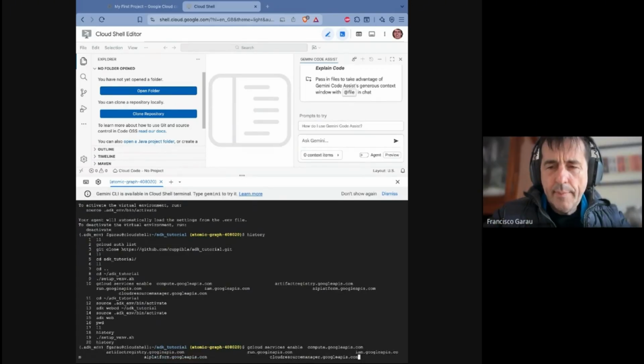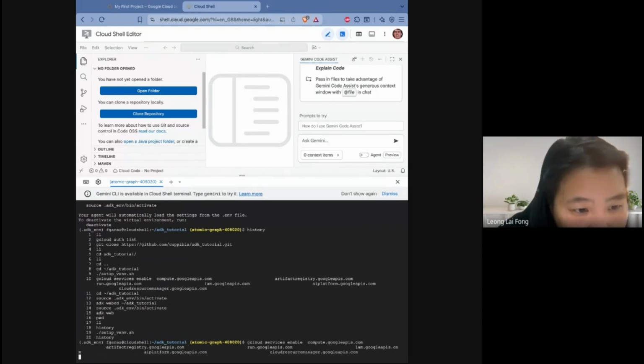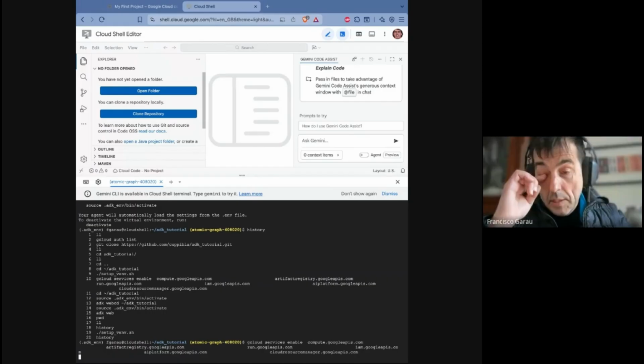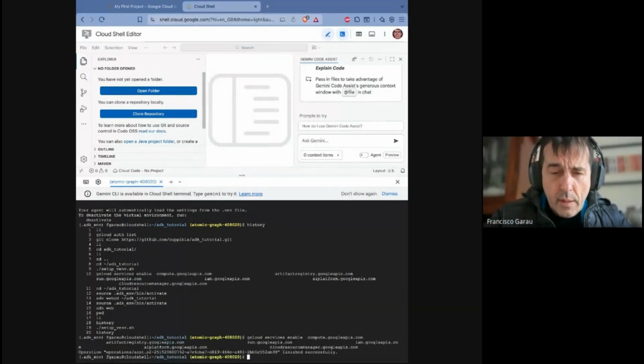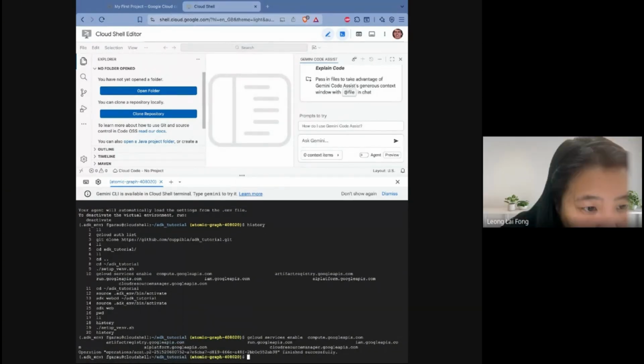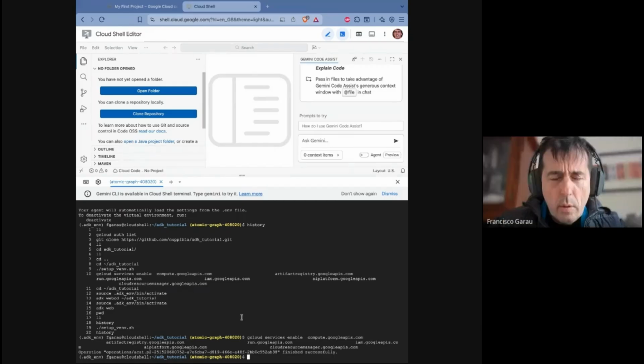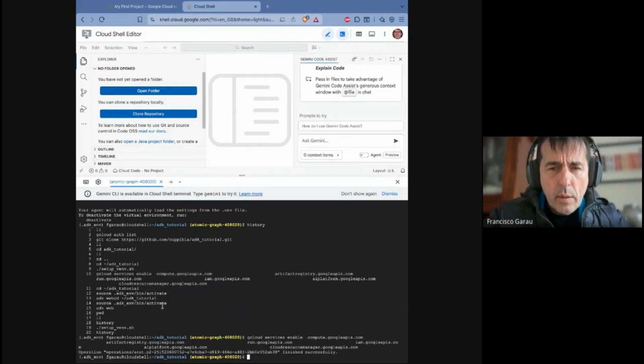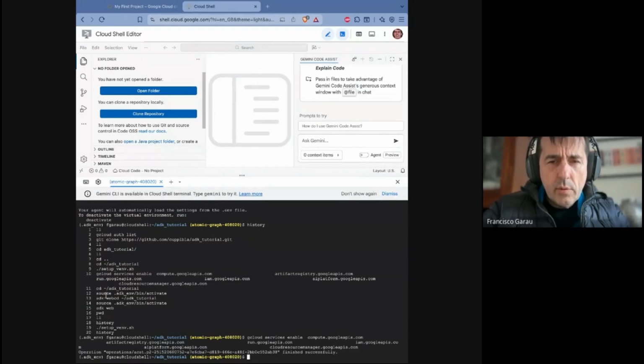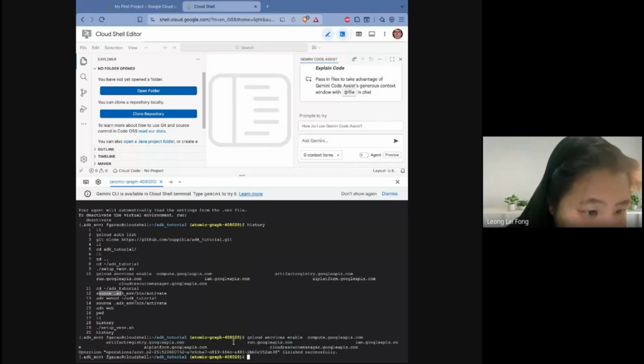Enable the API, and then you're already in the same directory. Hit the command to activate, the source activate. This one, the 11. Okay, already in.